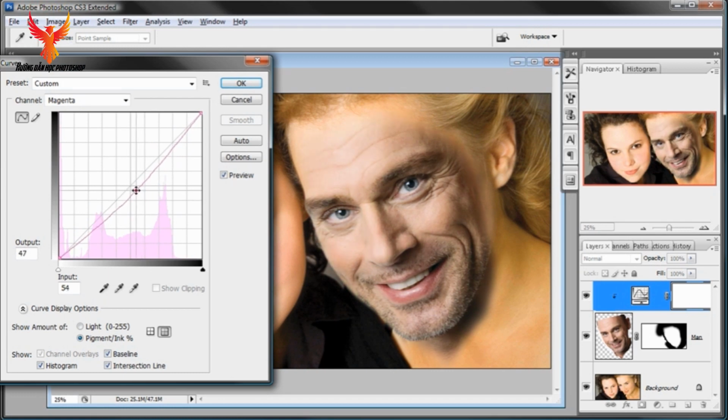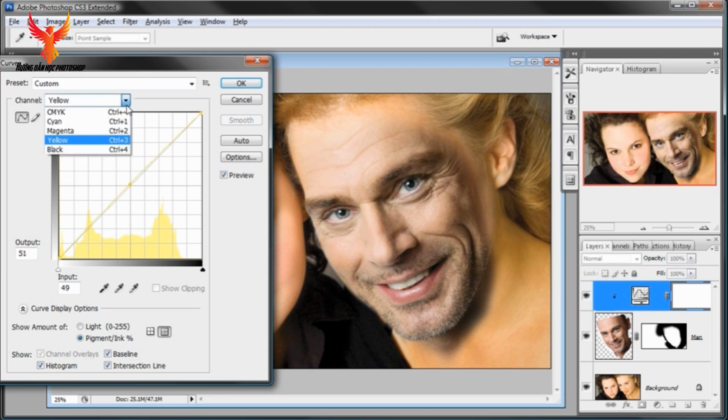Well, what we're going to do is lower the magenta here, and you can come back to this and readjust it later. But let's come up here to magenta and select yellow, and we can also experiment with the yellows. If we remove more yellow, then we're going to get more of that magenta type look. That's going in the opposite direction of her skin tones that we see in the background there. So we may not have to adjust that too much.